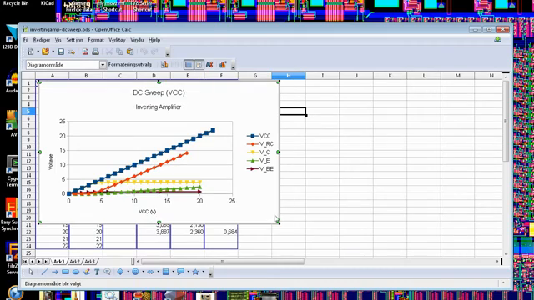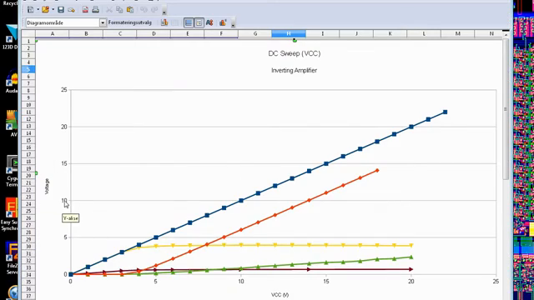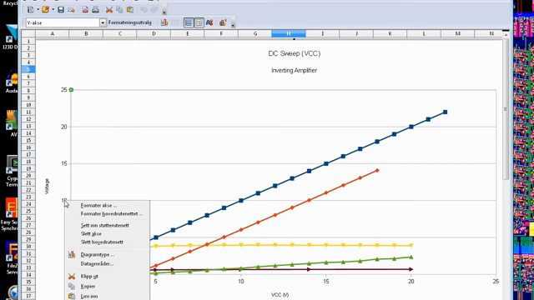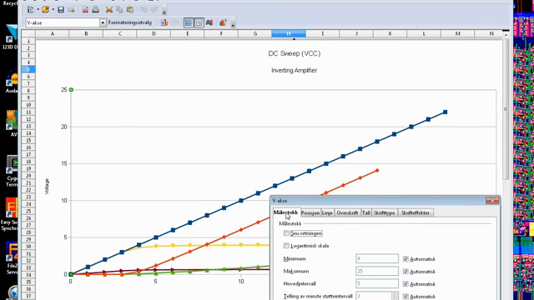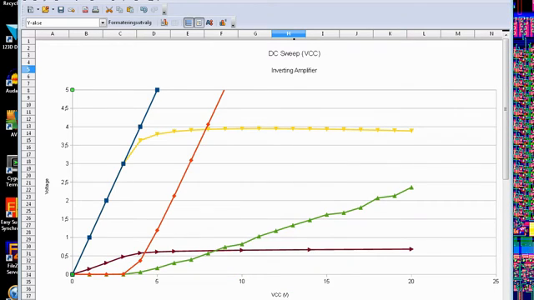So let's try and make it a little bit bigger. Let's also change the axis. Now I'm formatting the axis, and you have to switch to automatic, so you can write. Now I'm changing the range to only display between 5 and 0 volts.